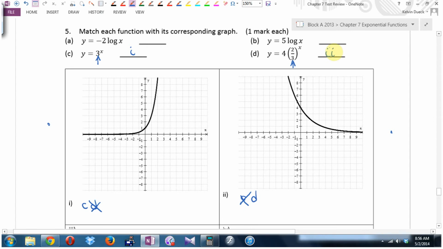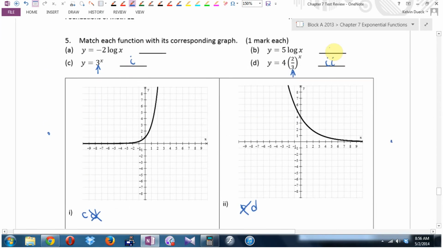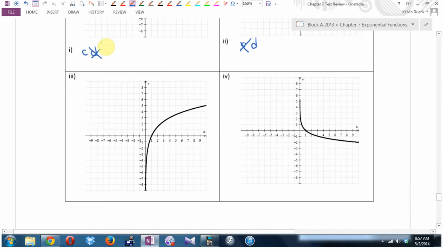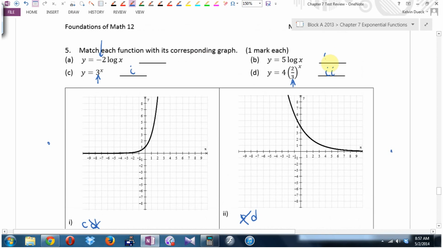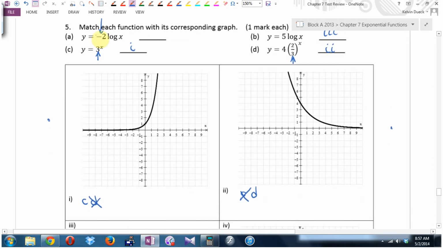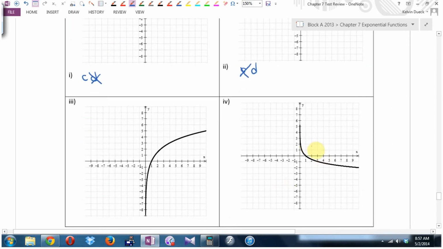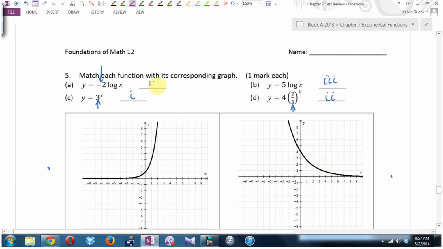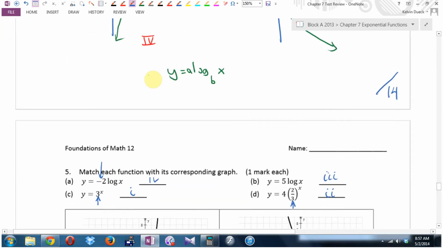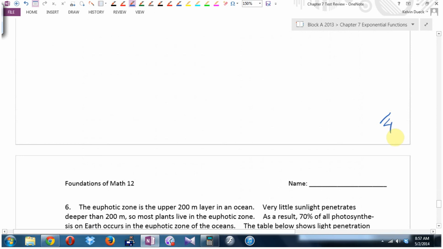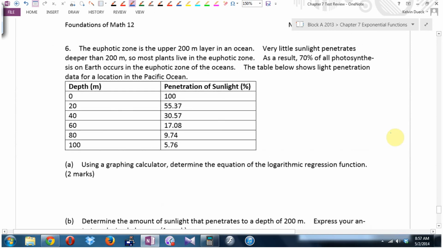What about logs? One of these is going to be getting bigger, one of these is going to be getting smaller, and what affects that, much like the parabola, is the negative. The negative in front, like the parabola, flips the graph. So this is getting bigger, this is going to be positive, this is going to be graph B, and negative flips it over, this is going to be graph 4, graph A. This page is out of, I guess, just 4. I could only fit 4 of those on the page.